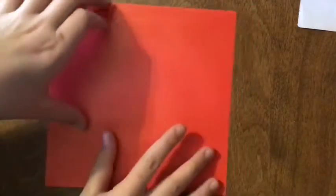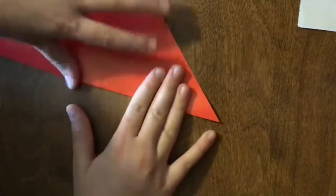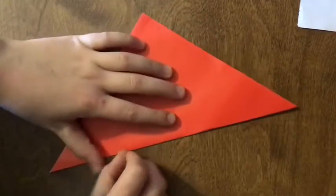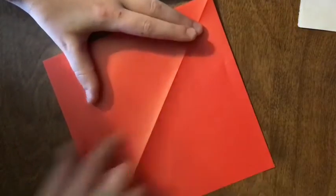Okay, so you flip it over so that the white side is facing towards you, and you take a corner and line it over there so that you make two nice points at the end. Then you crease it. You unfold that and fold along there too. And then you unfold that and fold like a plus. Unfold all of it, flip over, and fold along all of those same creases. All right, you got it?